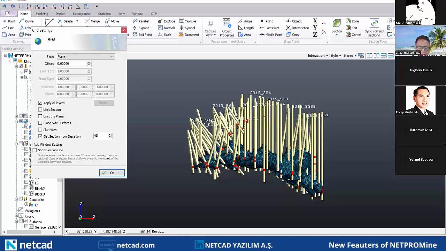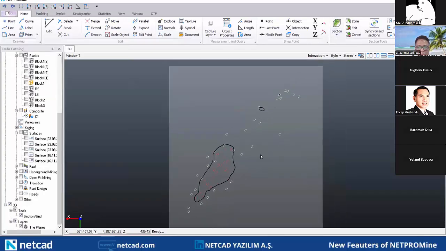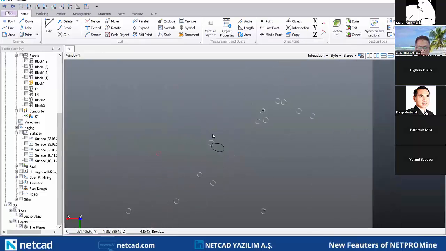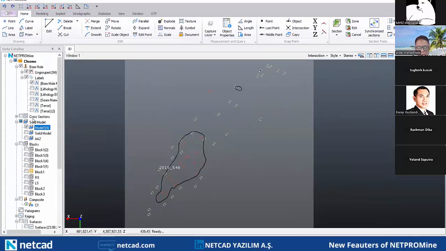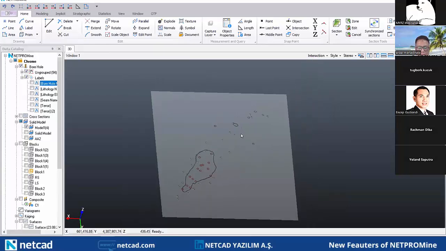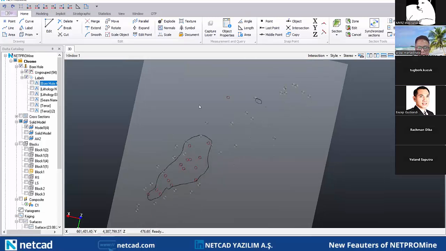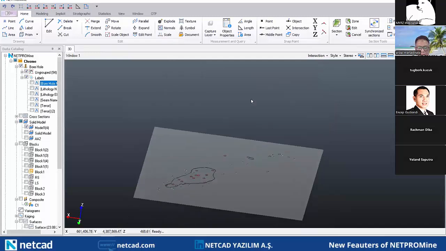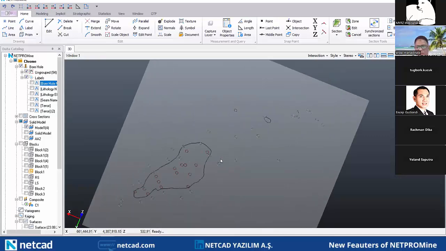I can type the elevation value here. It's around 435. Now it will get a direct section at 435. With that, you can see the exact level you would like to see. And level by level, we are now also capable of saving that as a DWG. So level by level, you can get sections and save them also.